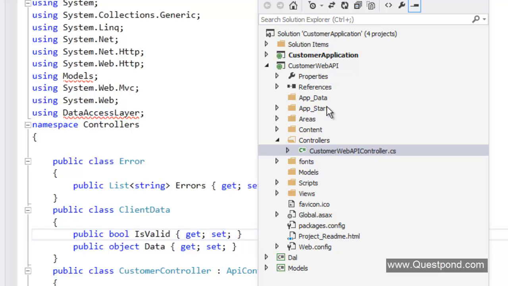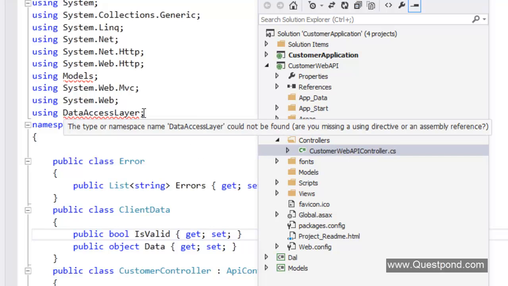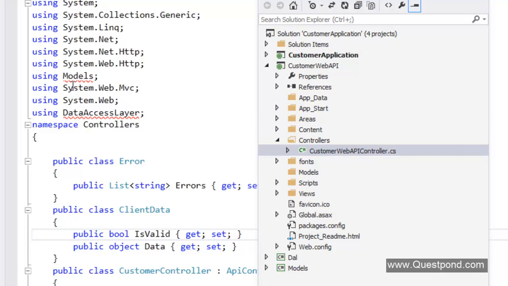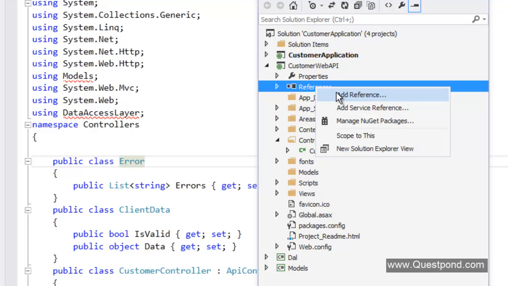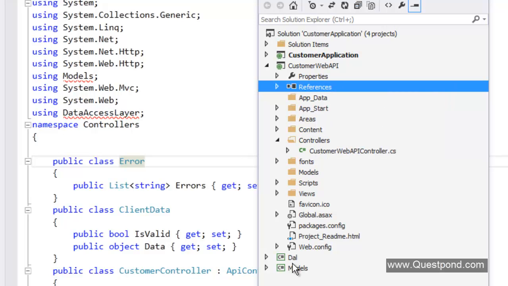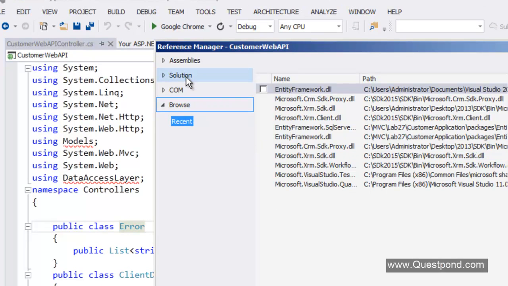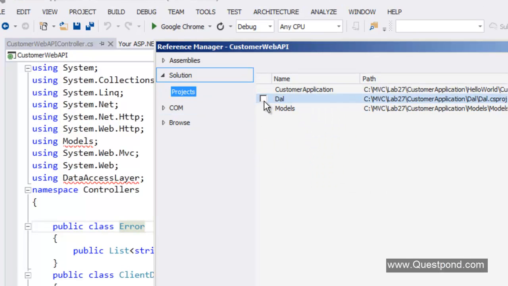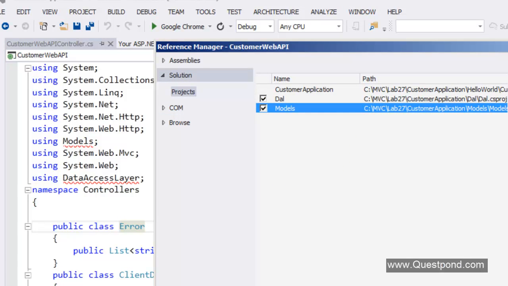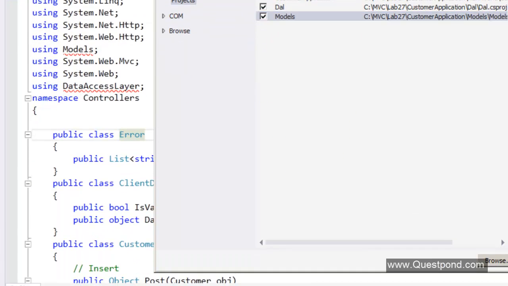Now this web API needs two things because it gives out data. It needs the models and it needs the data access layer. So let us reference both of these layers here. So I'm going to add a reference to the DAL and the models here. So let us go to the solution and add reference to DAL and add reference to the models, right?